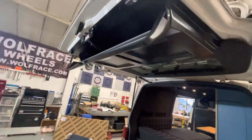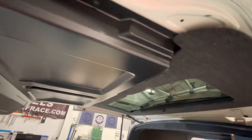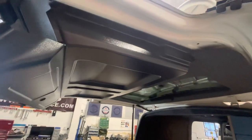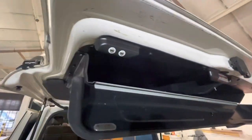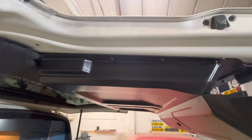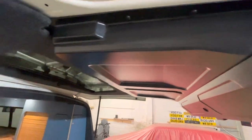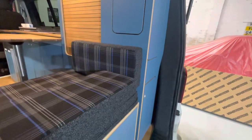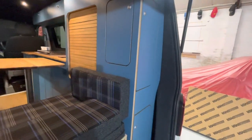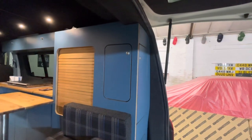So here we go — this is the chair pod mounted into the van. As you can see, we've gone for the black plastic one; I think it's probably the closest matching to the carpet, so we may end up carpeting these to tie it in a little bit more. Here is your aperture where the two chairs will slide in. You can see the depth of it — I think the guys said it's something like 75mm, so you probably want to leave about 80mm between the back of the tailgate and your furniture inside. And this is going to be good for all you self-builders and people that have got van furniture — if you fit the van furniture wardrobe into the back of your van scribed to fit along that D pillar, there is plenty of room for the chair pod and that to fit without either fouling the other one.